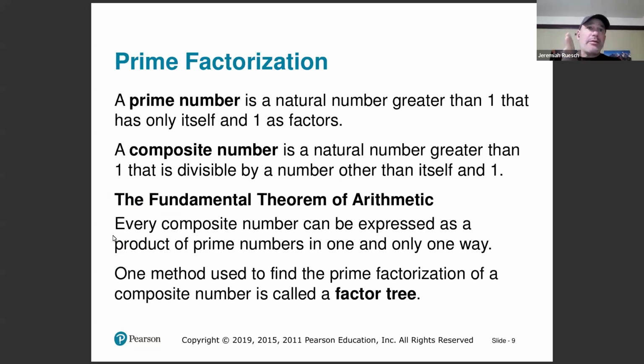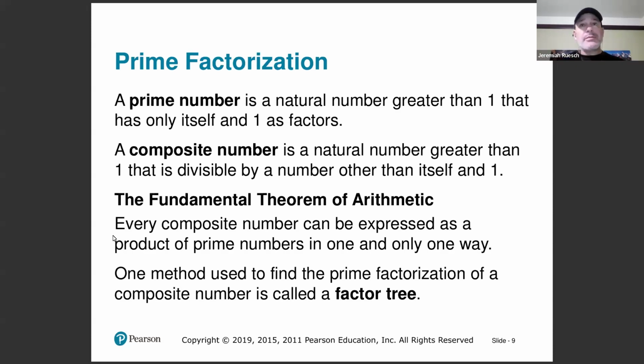Prime factorization now is one of the fundamental components of number theory, and it's based on the fundamental theorem of arithmetic. Let's pause for a minute and think back to the periodic table of elements. Each of the elements corresponds to, in some sense, the smallest divisible piece. It's like the building block of chemistry. And likewise, prime numbers are kind of like the building blocks of the numbers that we know and love.